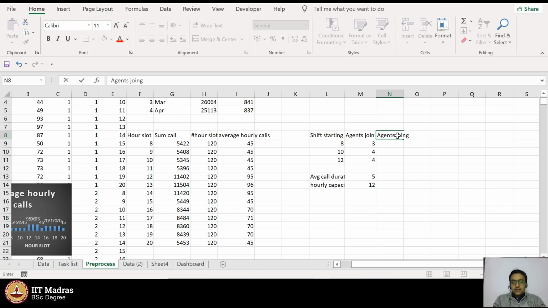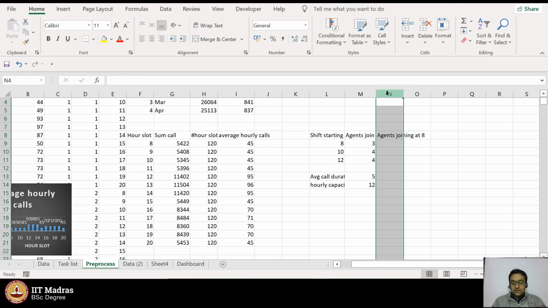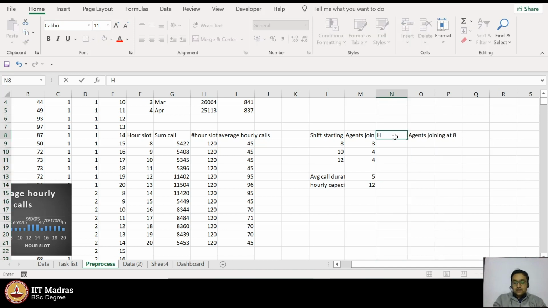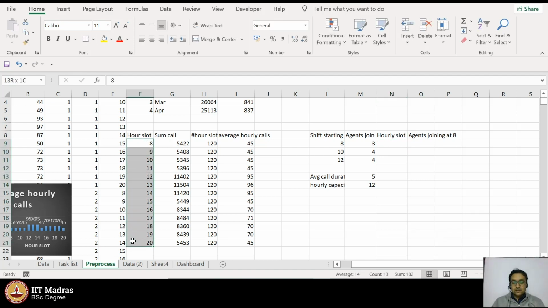Agents joining at 8. Okay. So before that, we want to find out for every slot how many agents are available. So hourly slot. Again, this is the hour slot.